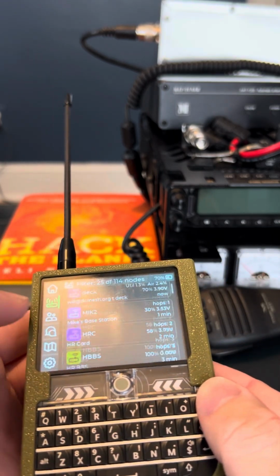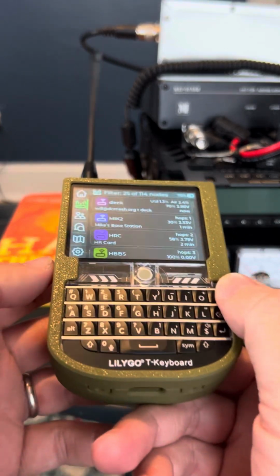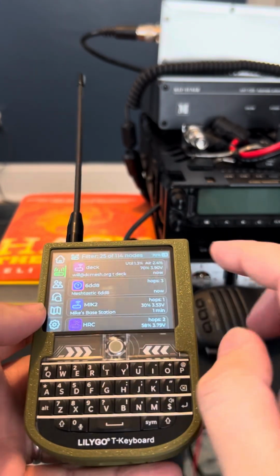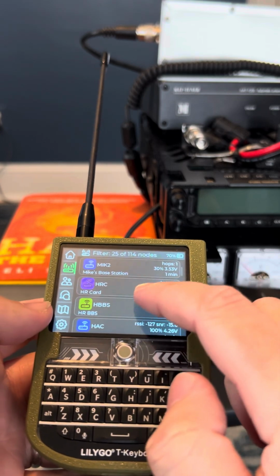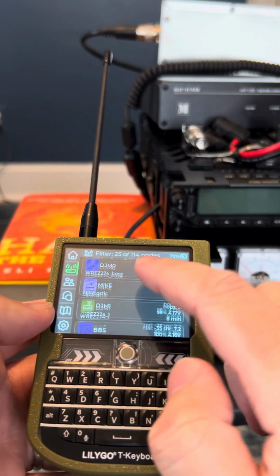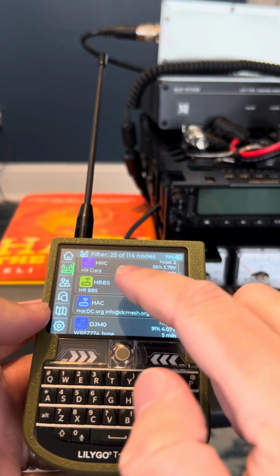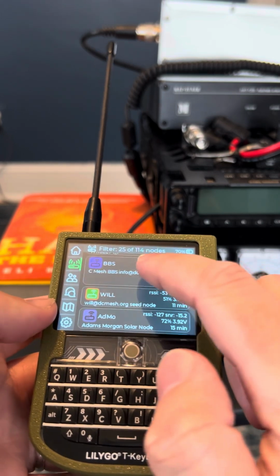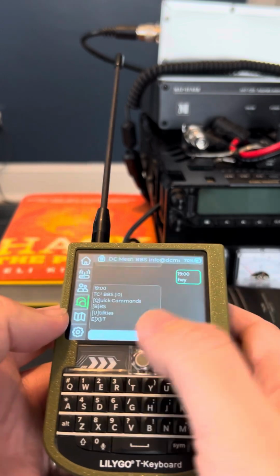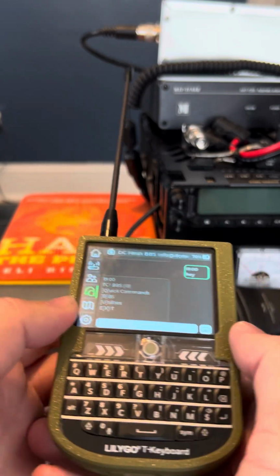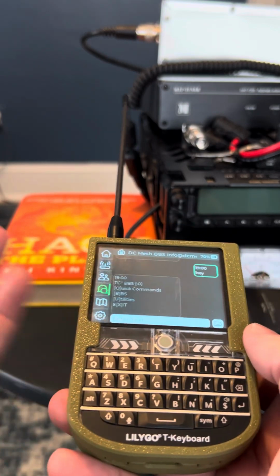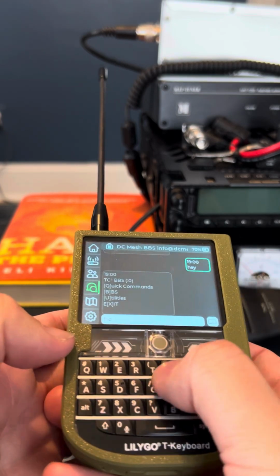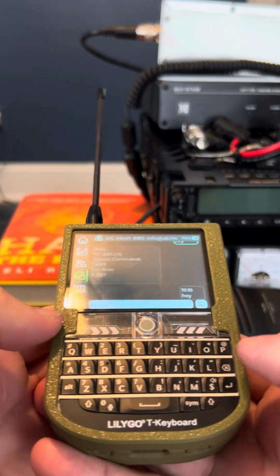So first, I'm using a Lilygo T-Deck. So this is a standalone device. And I'm gonna go find the BBS as one of the nodes on here. So let's sort through. There's one of the BBS nodes. I'm gonna find the other BBS node, here we go. And you can link up the BBS servers so that they synchronize with each other. So here's how it works. The first time you're trying it, you just send any message at all. So I'm just gonna say, hey.